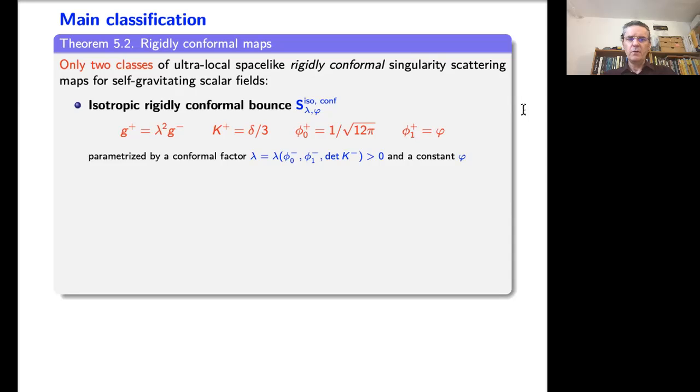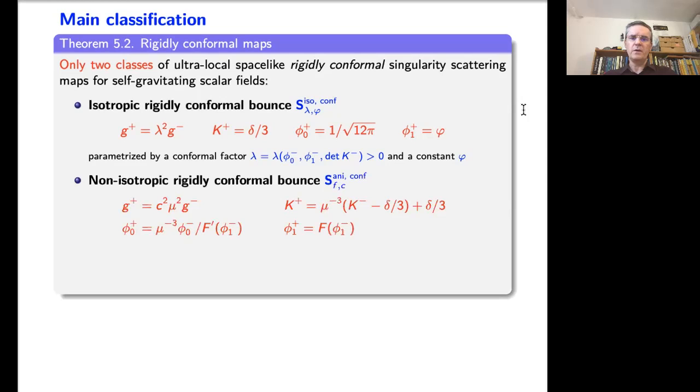Now, interestingly, K plus is simply trivial, right? It's just delta, the round metric, one third of it. And so it has forgotten, in some sense, all the information from before, from the past. And the same phenomenon happens with the matter field. So you basically forget about some geometric and matter content information, and you rescale your metric by a certain function of what you had in the past, but only what I wrote here, the matter, and only the determinant of K minus is relevant. And the constant phi is really not, it doesn't carry very much meaning of physics.